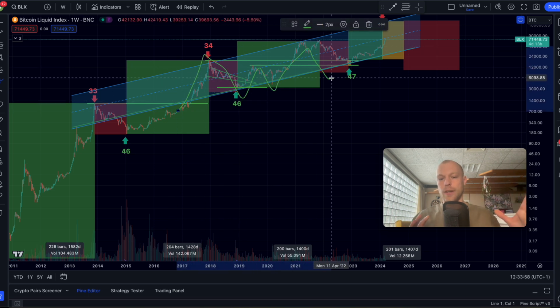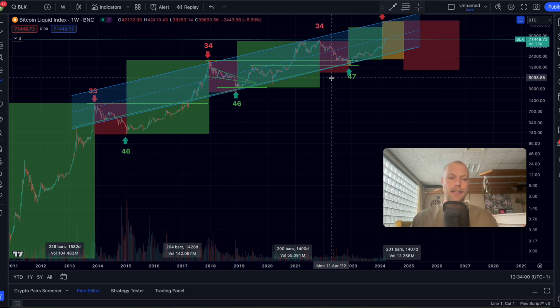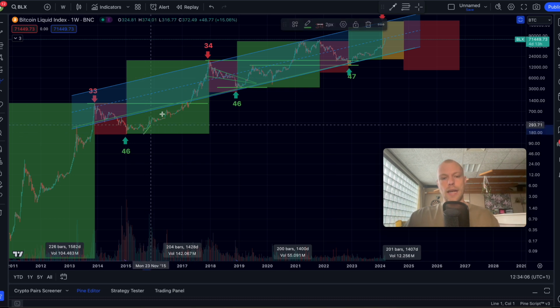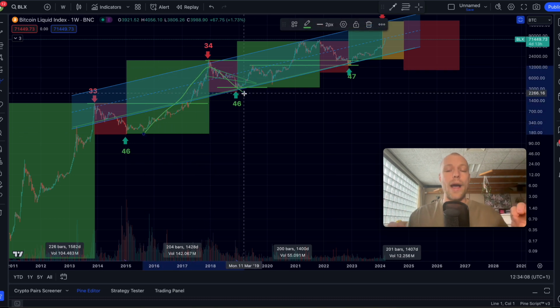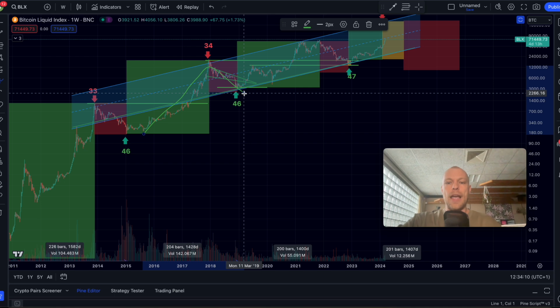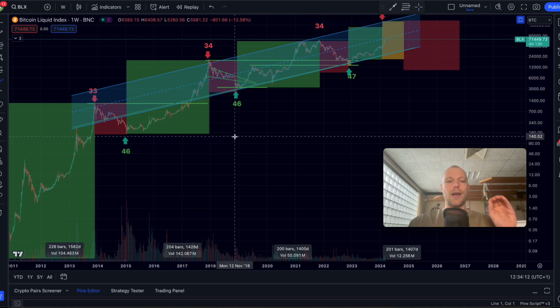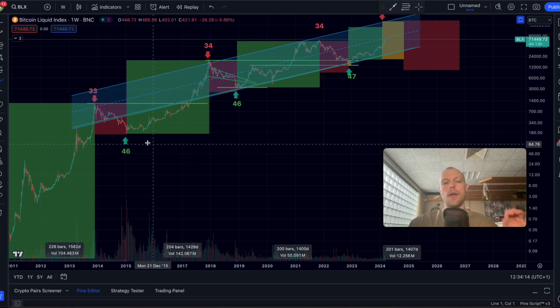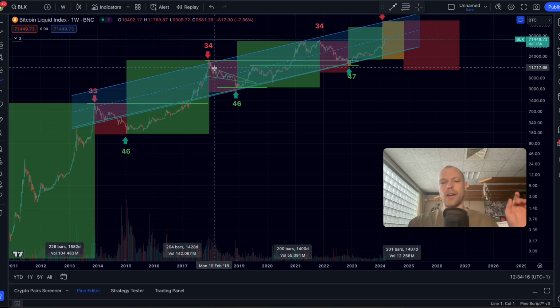So I've seen already a lot of different markets, and I know exactly how you can make the difference between the two, because there is a big difference between a bull and a bear market when we look at the data. And that's the most important thing, because you want to have data to back certain things up, to know whether we are in a bull or whether we are in a bear market.